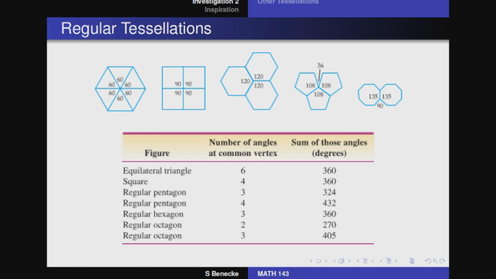Any thoughts or questions so far? Yes. So if you said it does tessellate if the interior angles add up to 360 degrees, then for an octagon, if you keep adding 360, it... No, the sum of the interior angles, if I look at page 101, the sum of the interior angles of the octagon is 1,080. Isn't that a multiple of 360?